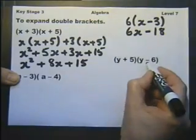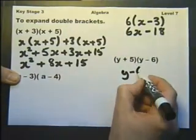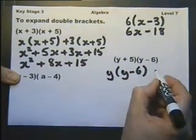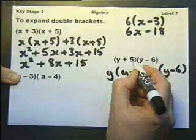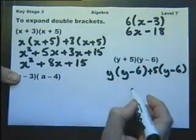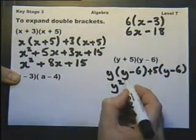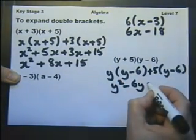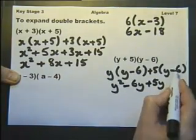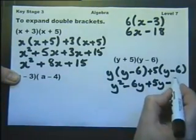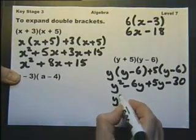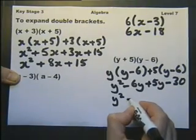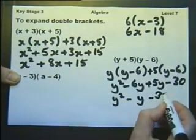Let's have a look at this one. Outside the bracket of y minus 6 is both y and plus 5. So the y minus 6 needs to be multiplied by the y, and the y minus 6 also needs to be multiplied by the plus 5. y multiplied by y is y squared, y multiplied by minus 6 is minus 6y, y multiplied by plus 5 is plus 5y, and y minus 6 multiplied by plus 5 is minus 30. In this case, the two middle terms, minus 6y plus 5y, grouped together become minus 1y. No need to write the minus 1.